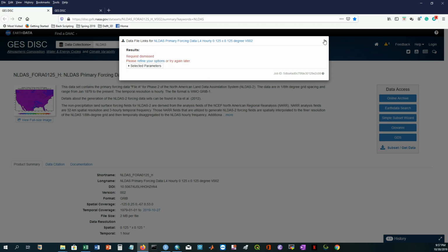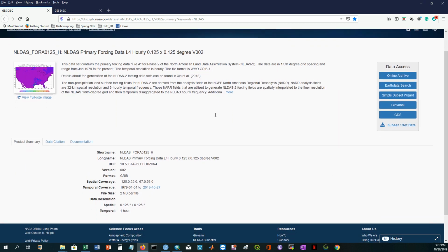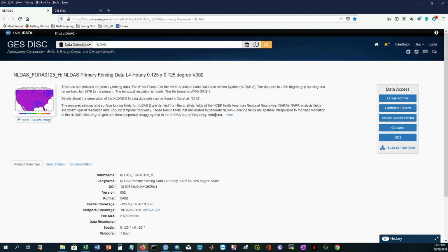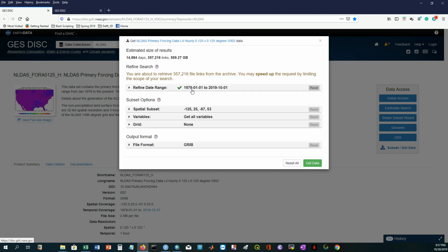Okay, so what you have to do when you open the account is navigate to this directory in the website of the Earth Data System, right? You'll find a menu here. You have to click on the subset or get data, and then this window will appear, and here you have to specify your download time period. So let's click on this.